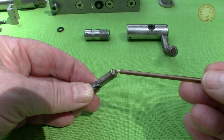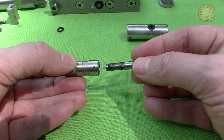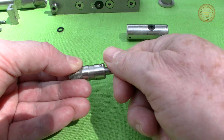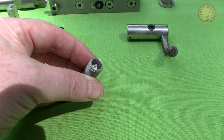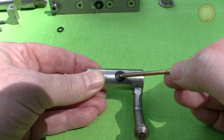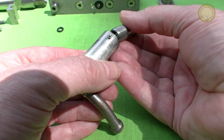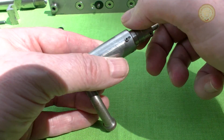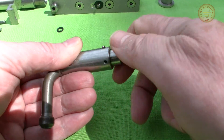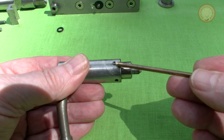The igniter insulator is made from ultra-tough ZTA ceramic, diamond-drilled for a small central electrode which is swaged into the igniter tip. The igniter is threaded into the bolt insert, and this connection allows a small adjustment of the chamber depth to accommodate different powder charges. The insulated hollow electrode is positioned near the rear of the insert so the connecting wire can be inserted. The body of the bolt has an insulated bushing holding a spring-loaded ball, electrically connecting the contact on the bottom of the receiver to this central wire. The wire is carefully inserted into the hollow conductor and the bolt insert is screwed into place. The settings of the headspace adjustment and igniter depth are held by small set screws.